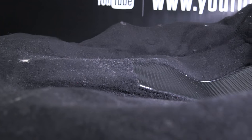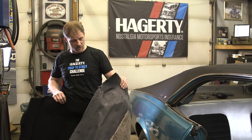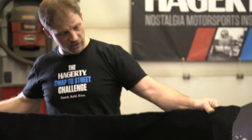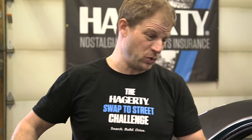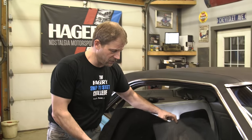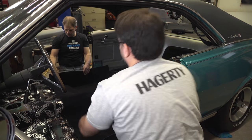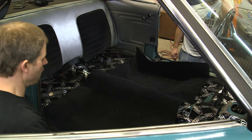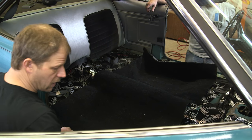Here's our pre-molded carpeting. The best way to do this would be to lay it outside in the sun for the afternoon so it takes all the wrinkles and crinkles out of it. Unfortunately in February the sun is not out, nor is it warm enough, so we're gonna have to use a heat gun. The kits always come with a little extra — there's enough variation, and quite honestly, why should they trim it? You can trim it to fit how you want it.